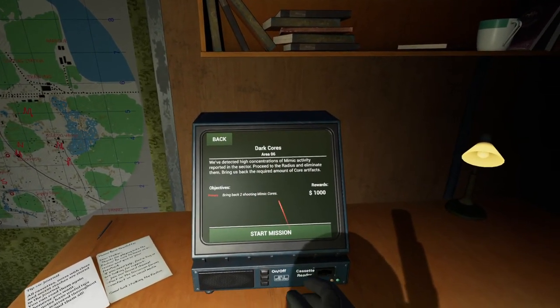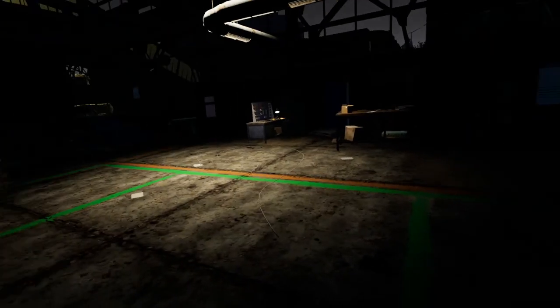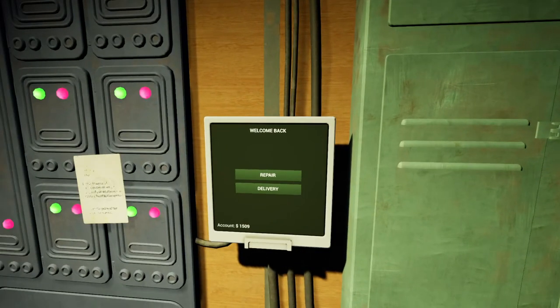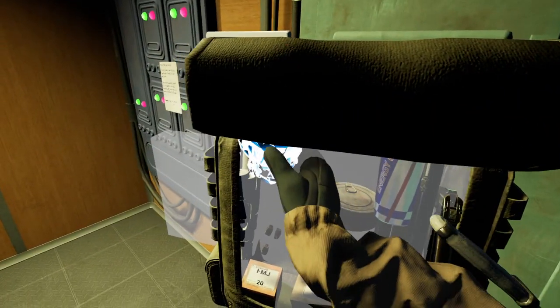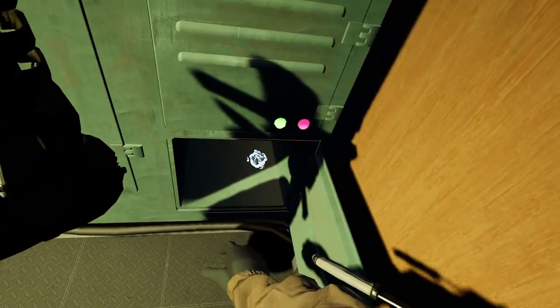Dark cores, 2 shooting mimic cores. Don't mind if I do. We actually got 3, which is, don't we? Which is kind of ridiculous, given that I just came off shooting 10 and only got 1, so that's 2.